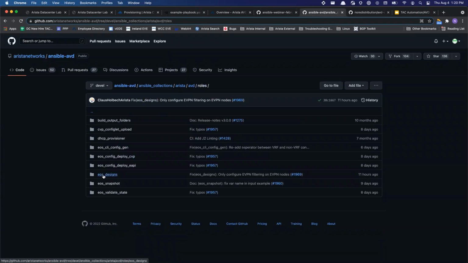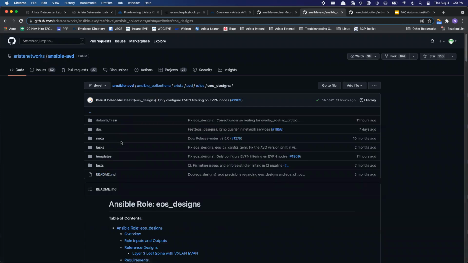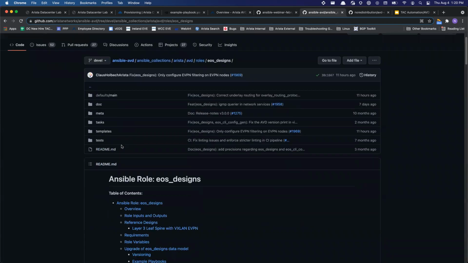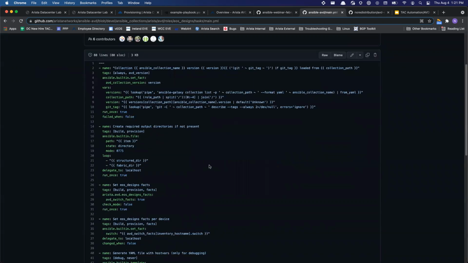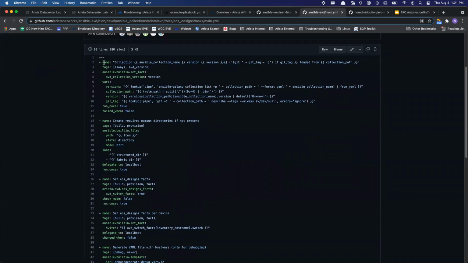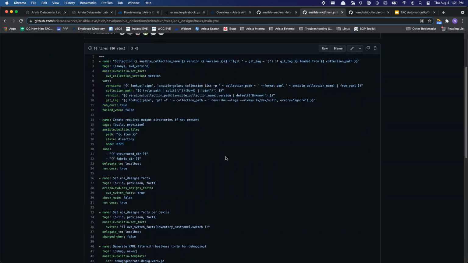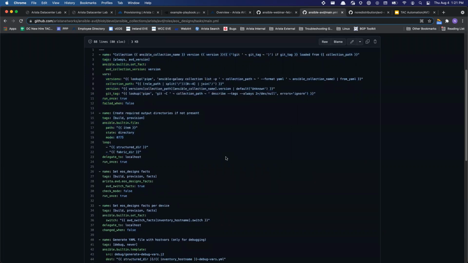Because this will probably clear the question you had too, Anton, about what the actual role is doing. Like we talked about the other day, roles can have sets of tasks and templates. When we actually look at what happens when you call the role in a playbook, this is what's happening. Under the hood, when we run or import that role in the playbook, these are the plays that happen.